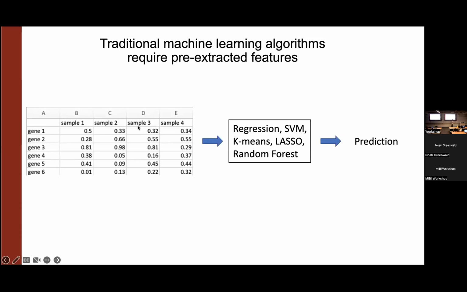However, for image data, you don't have something like this. You have to generate it yourself so that you can use these algorithms. And that's why people have tried these line diagrams, all this stuff. But it turns out that it's really hard to come up with good ways to extract features from images that work across images that are very different.